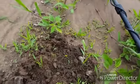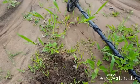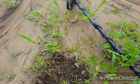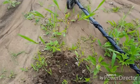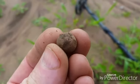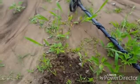Well, this one's kind of cool. I was getting a signal, and I dug the hole, and normally there's something showing. I'm sitting there, I'm sorry folks, cleaning this thing off, getting a look at it. I thought I had a little clay marble or something. I stuck my pinpointer on it and it started going off. You can see down here, it looks like maybe a little bell. Copper. Has design all over it. I'll get it cleaned up and show you in the wrap up.